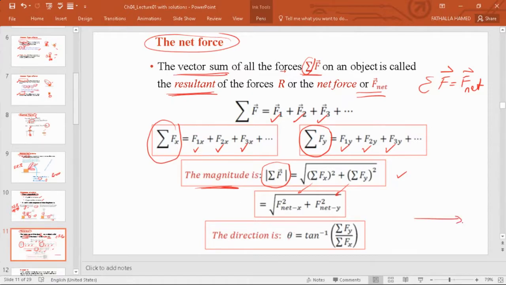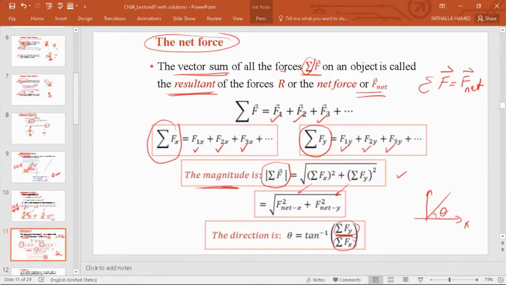And remember, we said we always take it relative to the positive x-axis. So we're after the angle theta here. And we say that tan theta is equal to Fy over Fx. So theta will equal tan inverse of the net y component over the net x component. And that will give you your direction relative to the positive x-axis if we follow this definition that we did in chapter number 1.